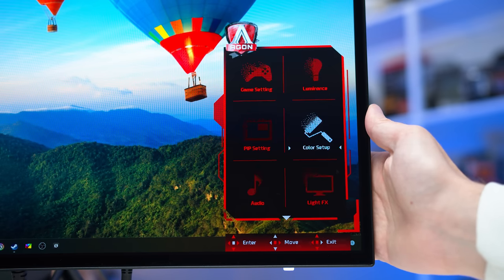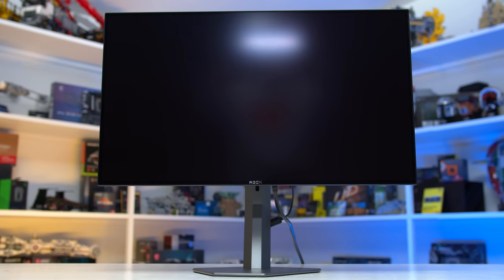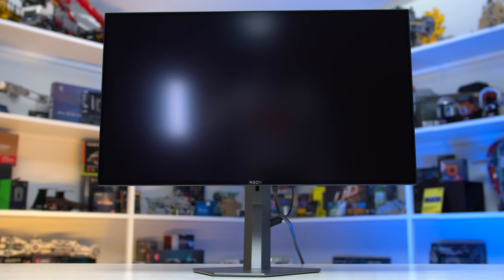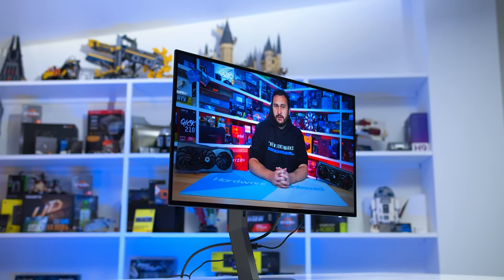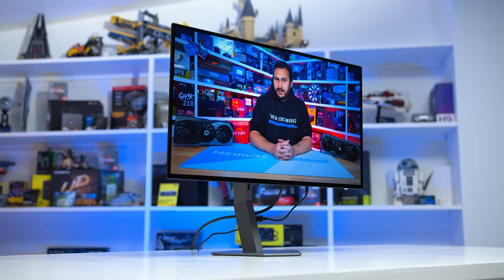Like the other variants of this OLED monitor I've tested, the AOC model uses a matte anti-glare coating. As I said in my review of the LG model, I think this is one of the better matte screen coatings. It is on the heavier side, so those that hate any coating grain may not be a huge fan, but it does a great job of eliminating reflections, reducing diffuse light, and preserving OLED blacks. If you're using this display in a brightly lit room, or can't control room lighting very well, a matte coating for an OLED is preferable, and the AG276QZD looks great in these conditions.